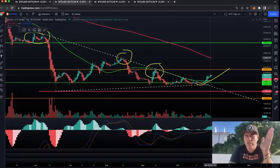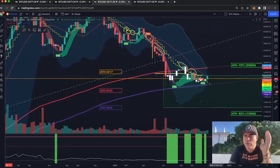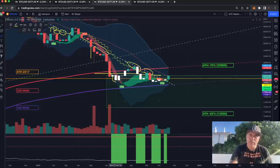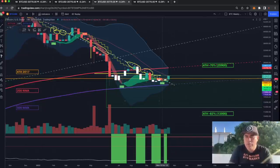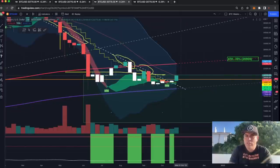Zooming out a bit more, that red line is the 200-weekly moving average, which should be our goal to break. We can also go sideways — from the red line to the purple line, back to the red line, to the purple line — slowly increasing. These moves are all possible; we can't predict the future. On the weekly chart we can see that the downward trend line was broken with a beautiful candle close last week, and this candle is closing in about 15 hours, likely closing above the previous candle — a positive bullish engulfing.